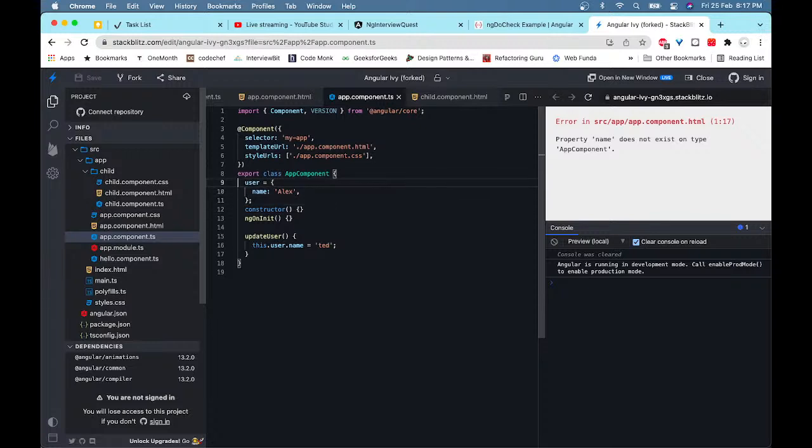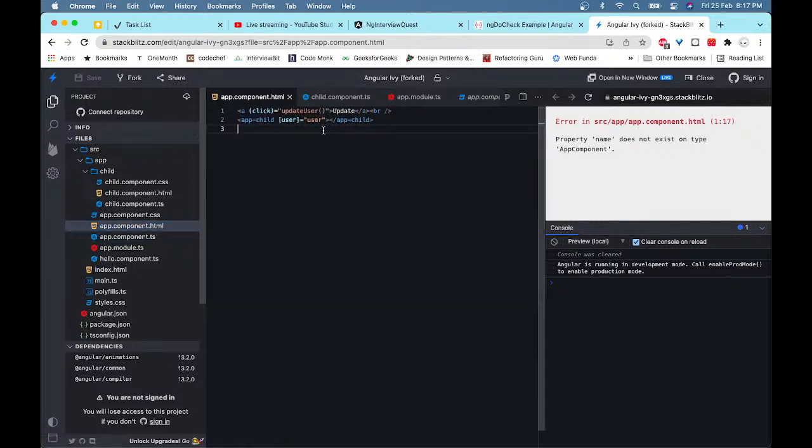There is no property of name, come on. Is it asking for something? Man, this Angular compiler is terrible. There is nothing as such of name. It's still crying.